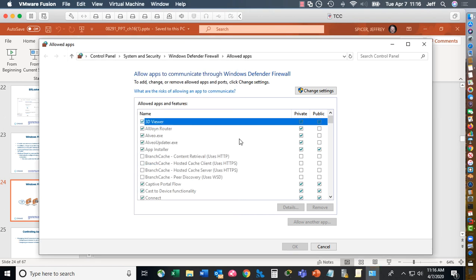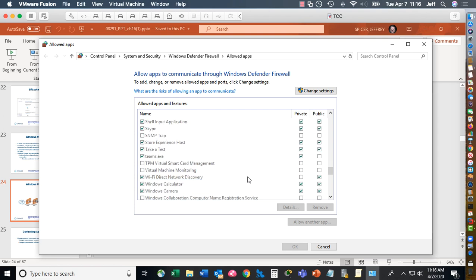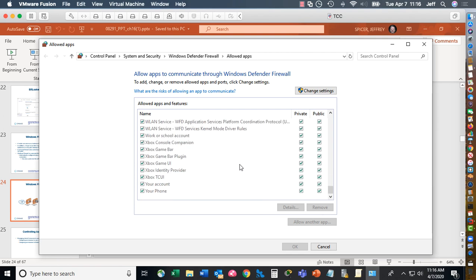So this will actually bring up all kinds of things. Like BranchCache is a unique service that is allowed between Windows Server and clients. It saves bandwidth. But you can see that there's a lot of things already allowed through the private, and then fewer allowed through the public, right? But you can control any of these applications, and then you can change the settings, right?